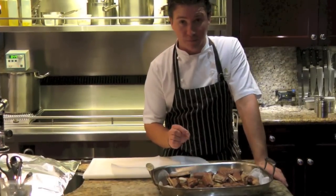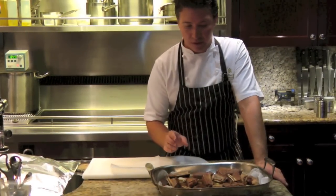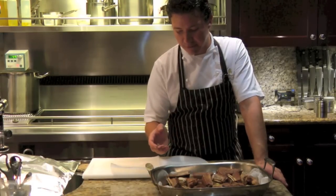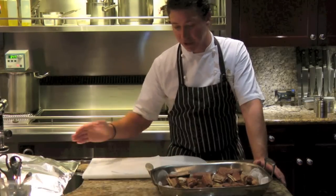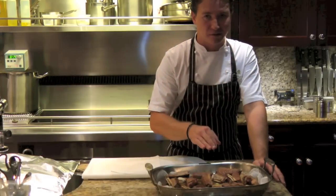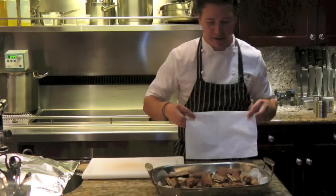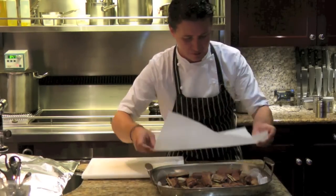So now, depending on what type of pan you have, it is much better recommended if you do have a higher roasting pan. Because when you do put aluminium on top of meat, the metal can get stuck to the meat. So as a precaution, I'm just going to put some baking paper on top of the meat just to make sure that we don't stick.